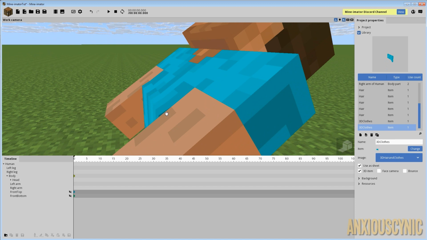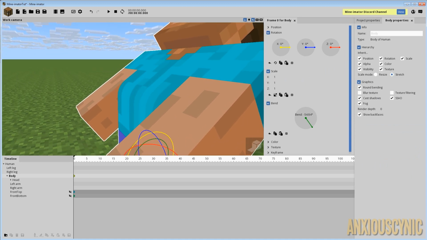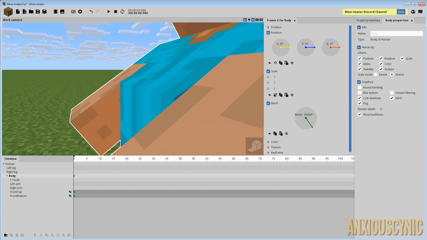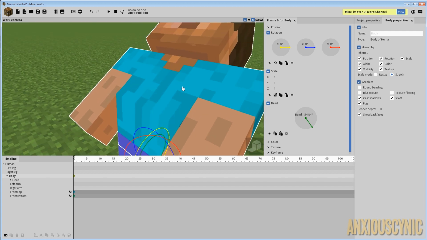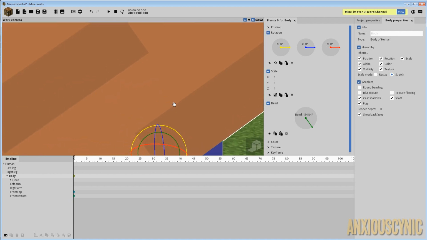There also is the issue if you do round bending on your Steve character. Let's see if we can go ahead and check this. So if we go to round bending, then it's not going to work quite as well with round bending because you have that roundness. That doesn't mean that the clothes won't work at all, but the sharp bending will help to keep there from being like a gap in between. But yeah, you may want to go 6 pixels on that top part instead of 5. I recommend just playing with it and seeing what you can get. But this could definitely work. It's just not 100% set.